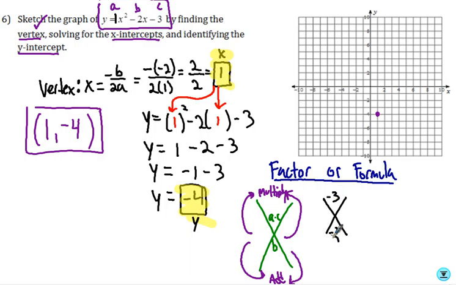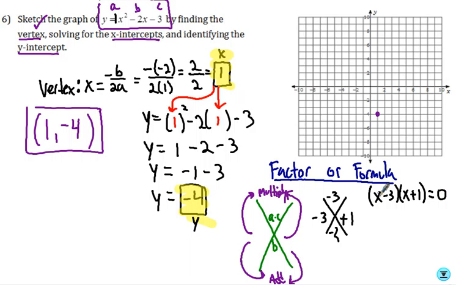The only thing that multiplies to 3 was 3 and 1. Now I've got to figure out how I'm going to make that add up to negative 2. Well, how about negative 3 and positive 1? Yep, that checks out. All right, so I take those numbers. Those go into the parentheses for me, right? And then those are going to be my two factors, right?